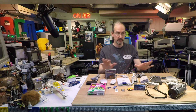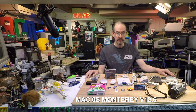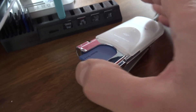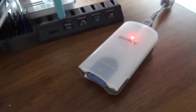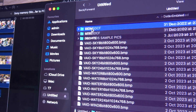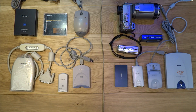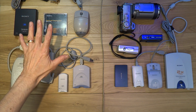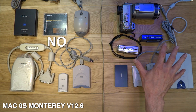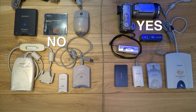I also tested all of these with Mac OS — I'll pop the operating system version up on the screen — and I'll show two piles of what worked and what didn't work. On the Mac it was a very simple affair when they did work: you just plug it in, it installs the drivers for you, and it pops up as an external drive. Everything on the left-hand side does not work with Mac OS Monterey, but everything on the right-hand side does. I've tested all those card readers and cameras and they all read the memory sticks just fine.